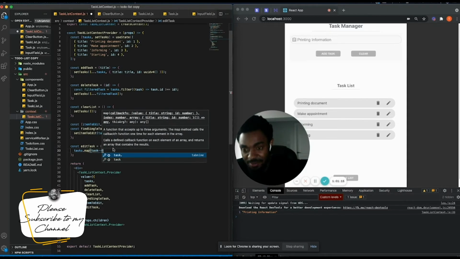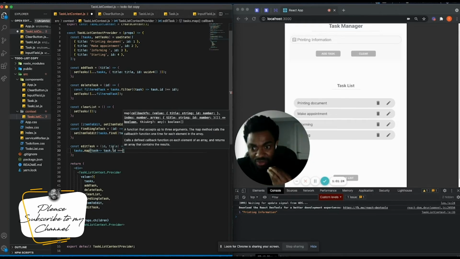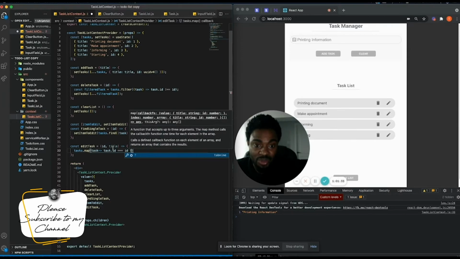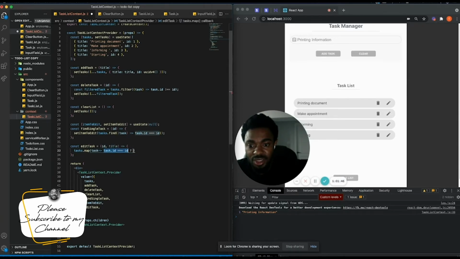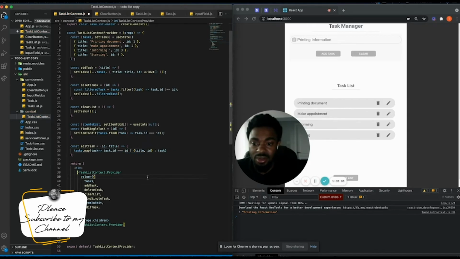So we say task.id equals, return. We want to get back that object. So if task.id equals the ID that we just passed in, we're going to use a ternary operator here. You can use it for if else statements, it makes it shorter and just straightforward. So if the one on the left is true, return an object for me. Return this object, ID, not title, let's follow the convention, and ID. Else, return the task. Just return the task. So put this as a new array.